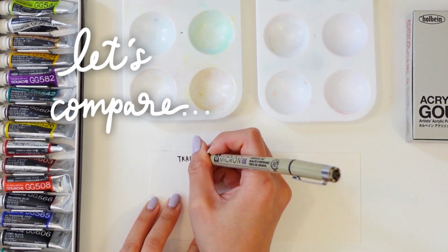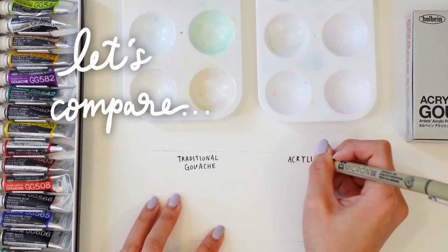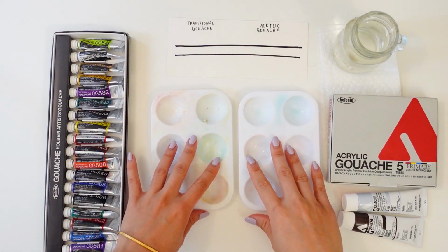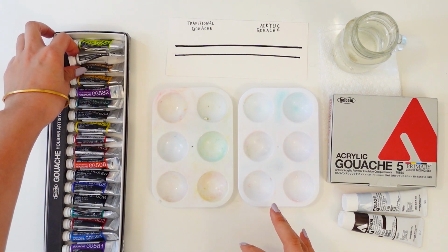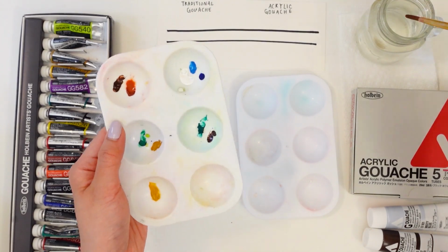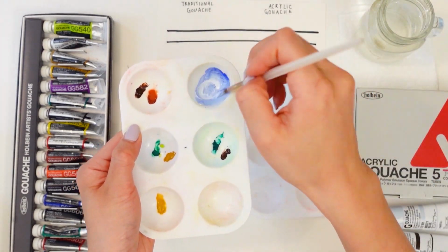Let's start off with comparing the paint. I'll be mixing colors I'll be using for both paintings on separate palettes. The black lines are here to show their opacities. So I'll be painting 2 scenes with similar colors. I'll be using blues, greens, and browns.